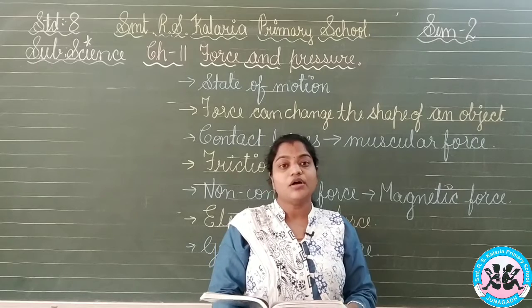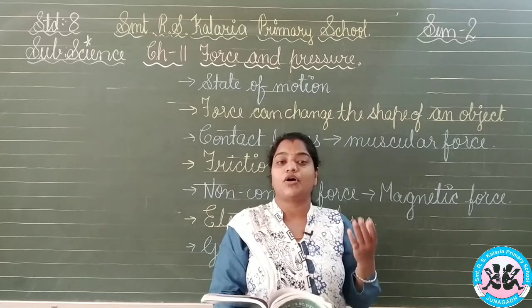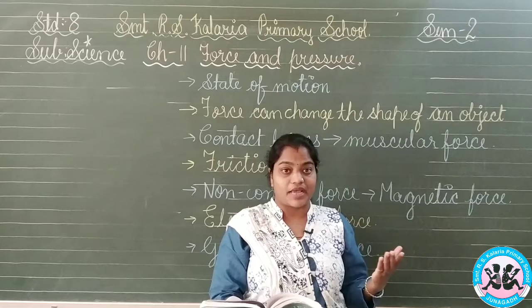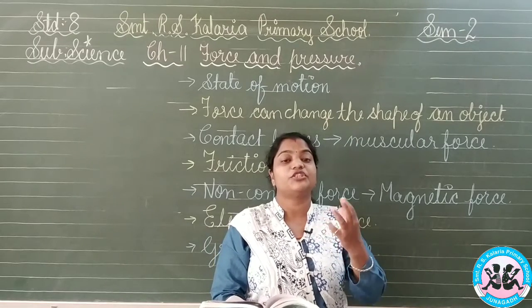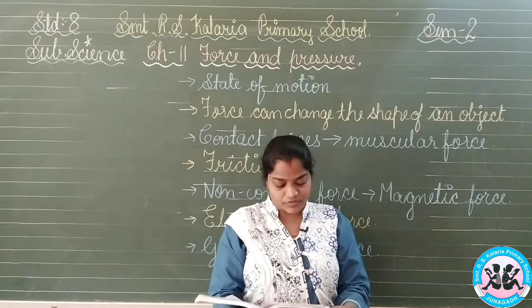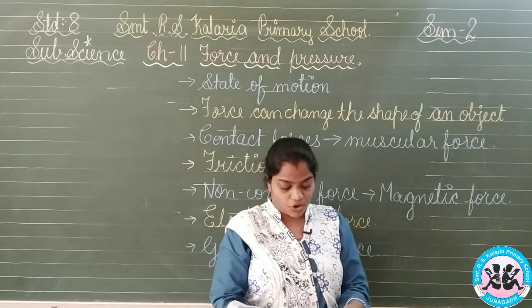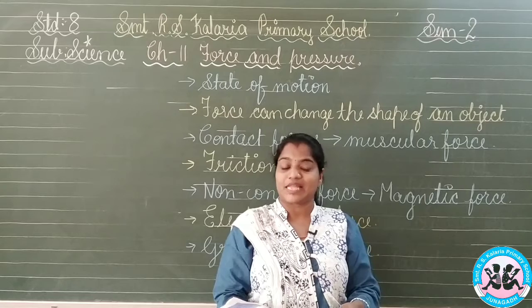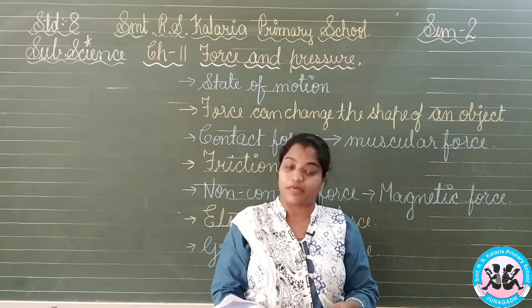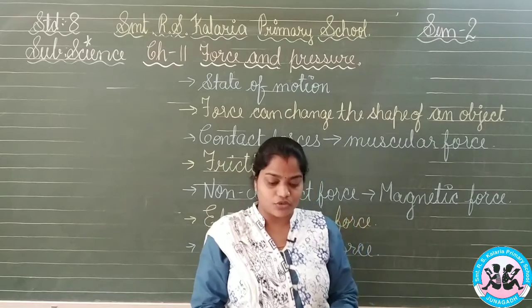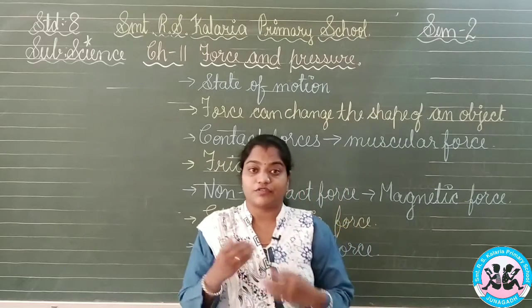We have seen just now a lot of examples, that is the dough, the spring, the rubber band. These are the examples which show the result of force changing the shape. Then the next one we have is that a force may cause some or all of these effects. So sometimes it happens that all of these effects are seen as a result of the force on a particular substance.